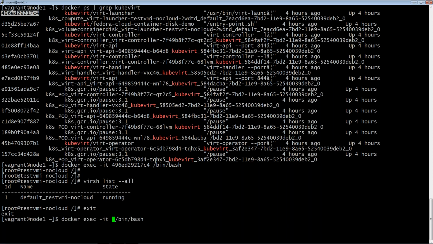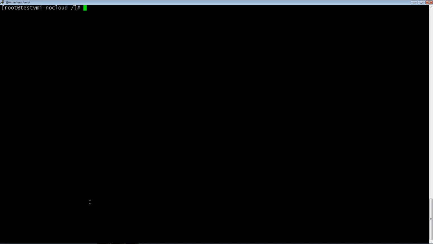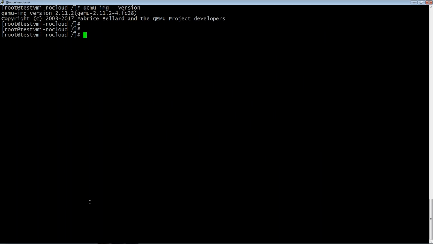And we go and grab this guy here and do the same thing. I'm pretty sure we won't have the virsh command here, but we have something special, which is qemu-kvm, let's say --version, for example, just to show you guys that QEMU is actually running inside this container. So this is how KubeVirt is capable of running all of those things.